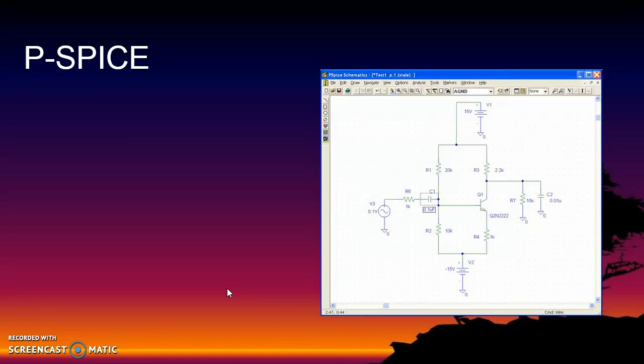PSpice, we spent a little bit of time on PSpice. Essentially, this is a way to build and test circuits in a schematic format prior to building it. And this I thought was really cool. I'd already used a similar program in one of my past classes called Logisim, where you're able to simulate different circuits and then test them out, see how the components work together, whether it actually functions, before spending the time and energy and money into building it. So this I thought was really, really cool.